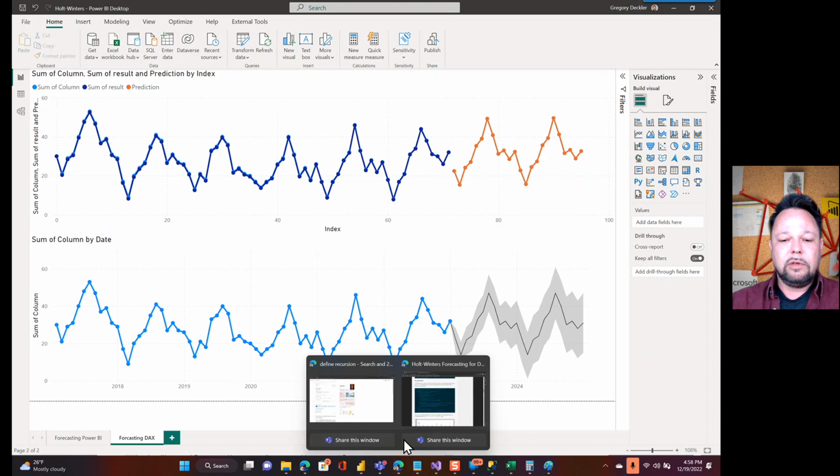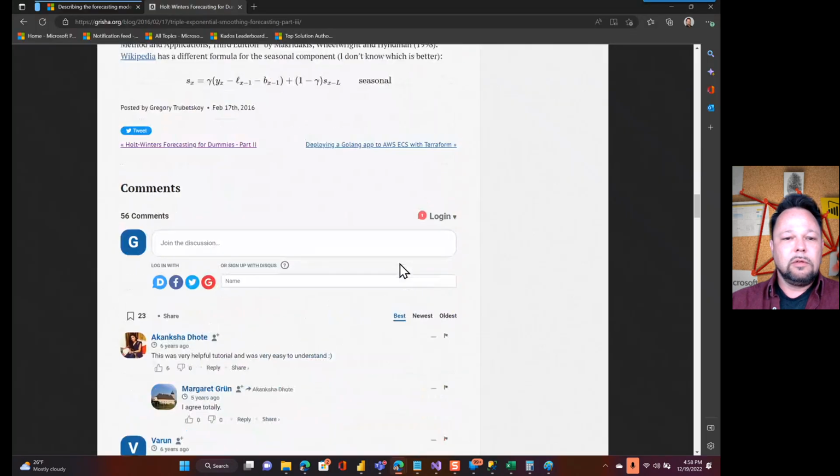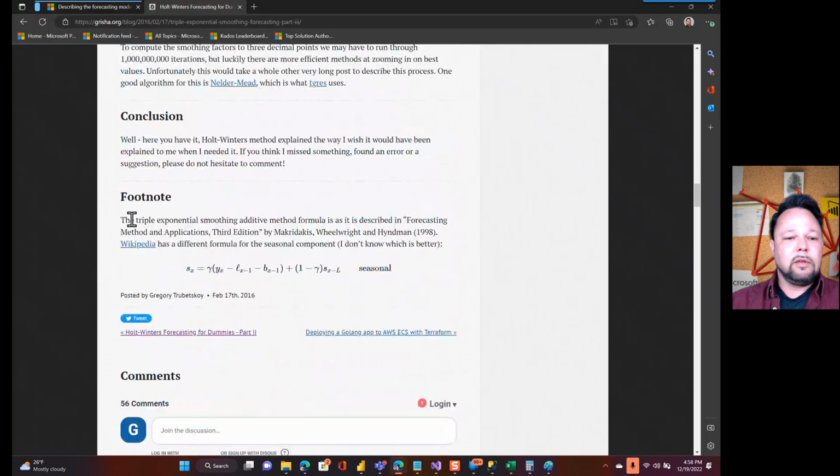There is a footnote in this article that the seasonal component described here is using Forecasting: Methods and Applications, third edition by these folks, versus Wikipedia, which has a different formula for the seasonal component. So they don't know which one is better.